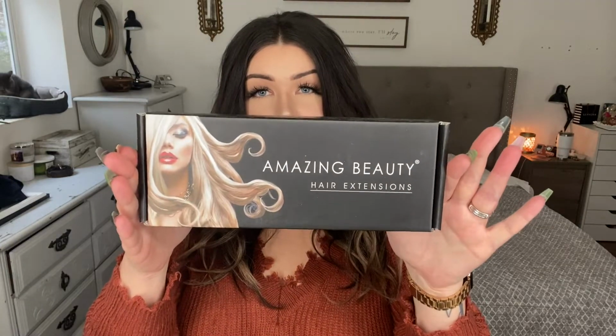I was sent a bunch of tape and extensions from Amazing Beauty Hair, this company right here. They are 100% human hair extensions. Anyway, I'm going to show you guys how I achieved this cute, curly, kind of messy look using my tape and extensions. And here we go.